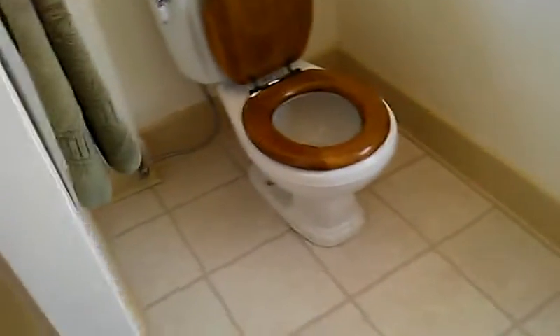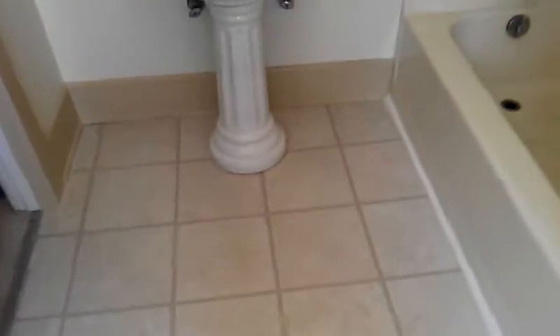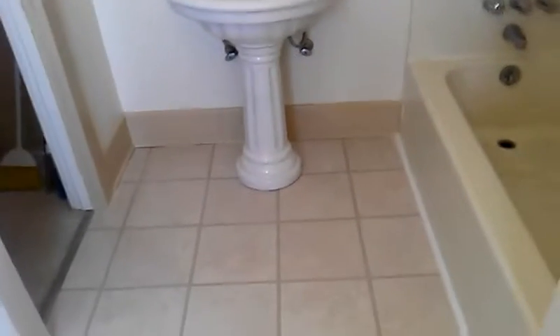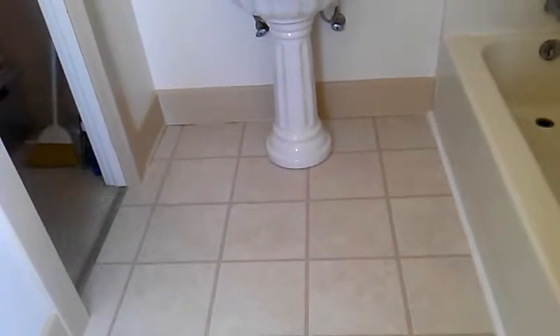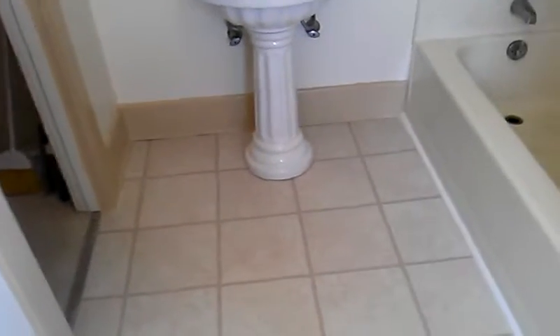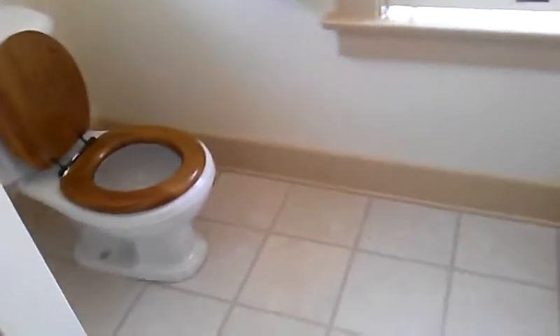I've installed laminate flooring. The quarter round, toilet, and old sink all got pulled, and the whole new flooring went down. There were some uneven spots, so I used a floor leveler — basically a plaster of Paris type product — leveled the floor as best I could, then installed the laminate and sealed it all. It turned out incredibly nice.